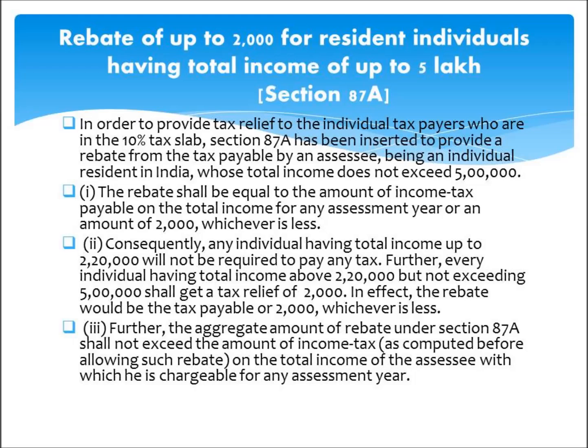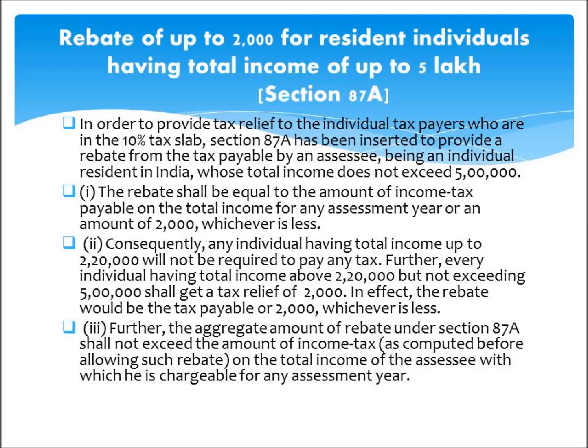2,80,000 minus 2,50,000, that is 30,000. And what is the rate of tax applicable to me? That is 10%. So 10% of 30,000 is 3,000. So I am eligible to avail the rebate of rupees 2000 on it. So what is the amount of income tax finally payable by me? 3000 minus 2000, that is 1000. So this is how it works. Let us read the points one by one.